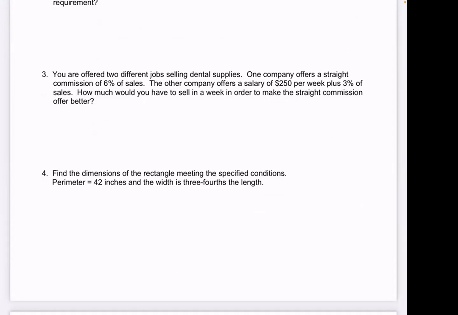So if you decide that you would like to do the buyback opportunity, you can keep this, and then you will give this back to me once you do your test corrections. If you are not doing the buyback opportunity, then I would like this back from you once you're done looking at it.